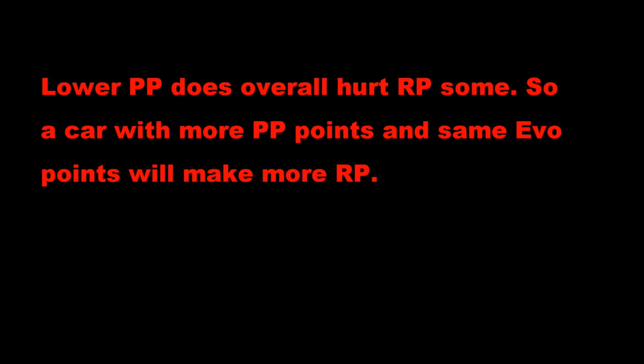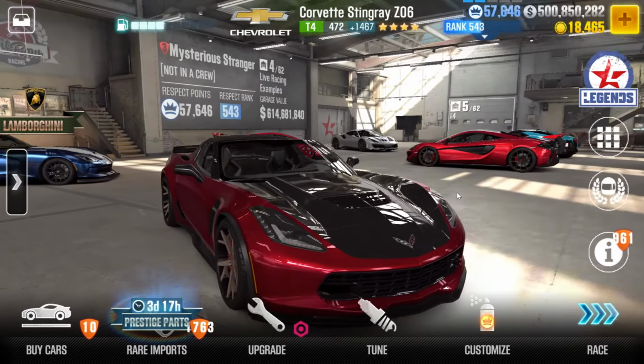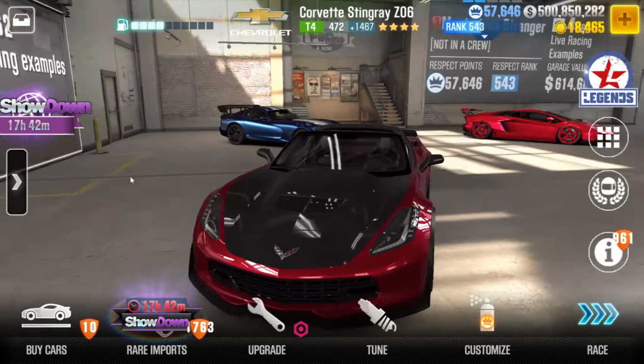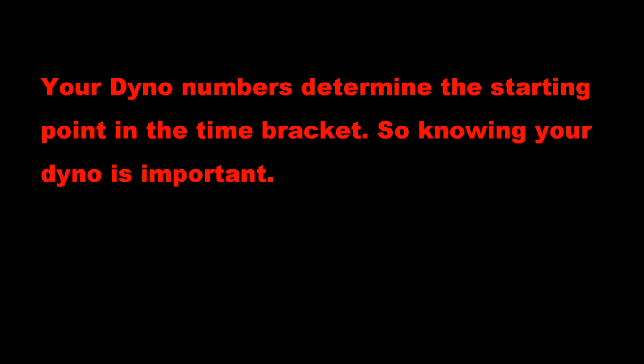All right, and it goes back to the dyno. So to start, lobbying is all based on dyno. So let's go back and look at some different dynos and different brackets that we end up in based on that. So tier 4, tier 5 stick together, tier 1 to tier 3 sticks together, and then you're put together into a particular lobby based on your dyno. Let's go back and look at the dyno of the other cars, and let's see how that works.